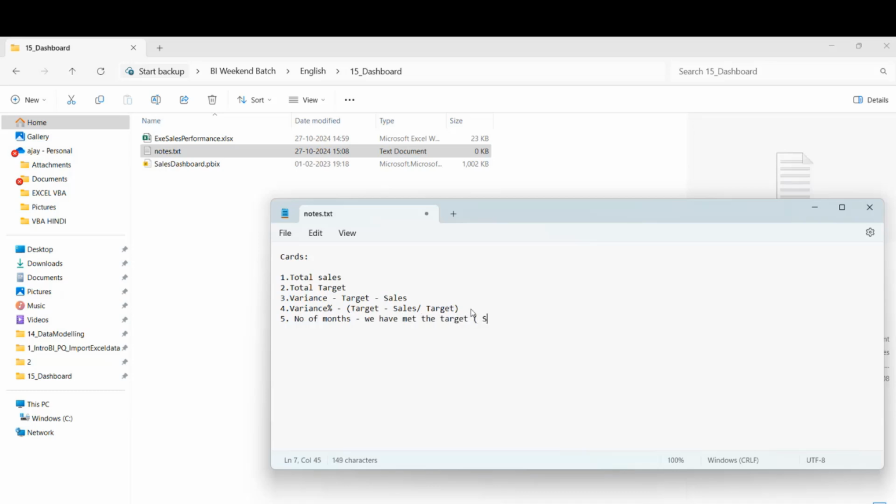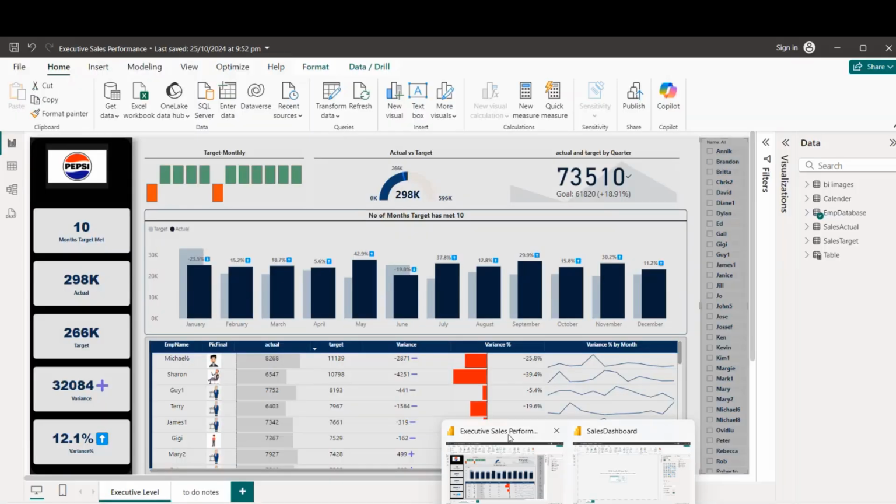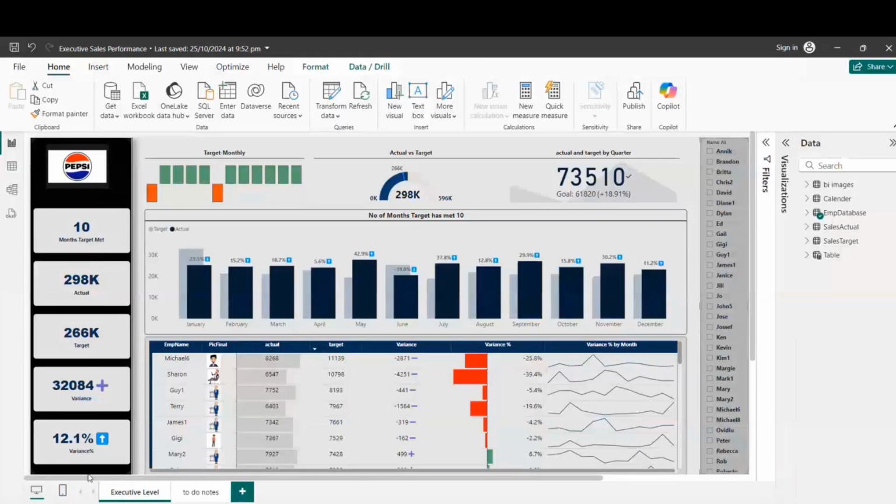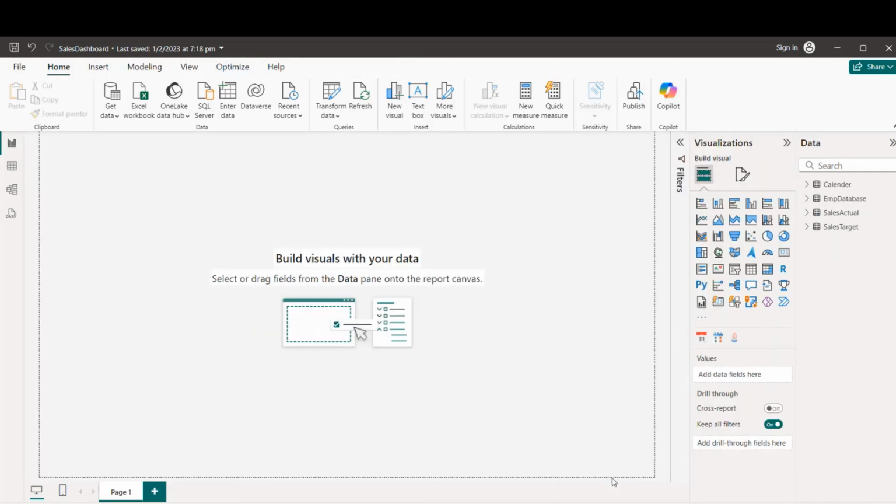Basically, we want to see where the sales is greater than or equal to the target. Total sales, total target. We will use, I guess, count rows, or maybe let's see how we're going to do it. So these are the points that I'd like to create here. Of course these arrows we will see. Company logo also we can have, and a light theme we will use. This is my plan. So first of all, let's create this.